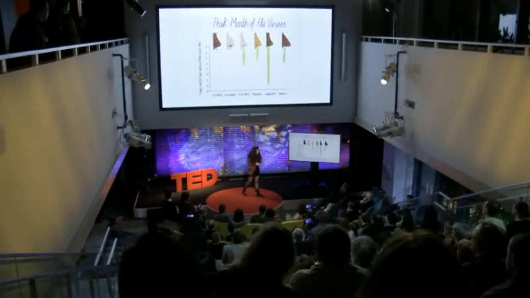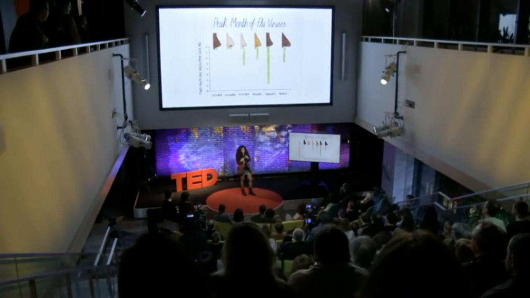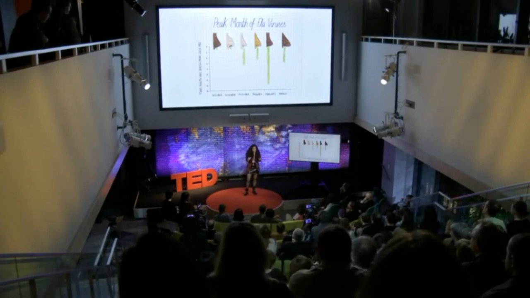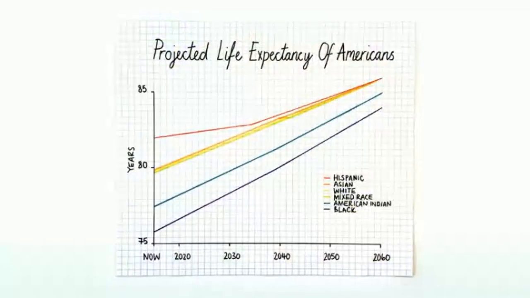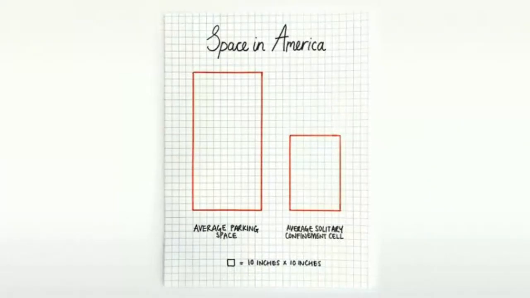Now, the point of these shaky lines is so that people remember these imprecisions, but also that they don't necessarily walk away with a specific number, but they can remember important facts. Facts like injustice and inequality leave a huge mark on our lives. Facts like Black Americans and Native Americans have shorter life expectancies than those of other races, and that isn't changing anytime soon. Facts like prisoners in the US can be kept in solitary confinement cells that are smaller than the size of an average parking space.